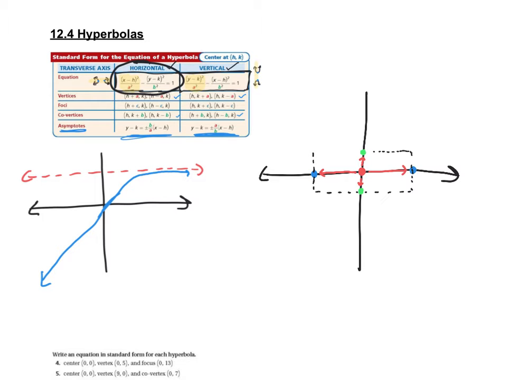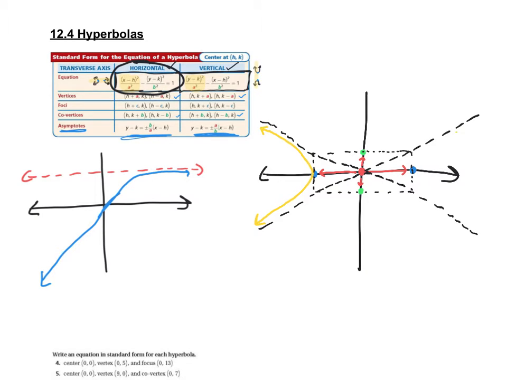Then with those, we will create a box. Like that will go here. And that box gives us a place to put our asymptotes. The asymptotes will always go through the corners of the box, extending out from the center. Why is this important? Because it contains the graph. These are always going to be U-shaped graphs. So I would put my graph, a U that's going to sit in the asymptotes. Remember, an asymptote contains it. It's going to hit the vertex point, and it's going to stay contained.